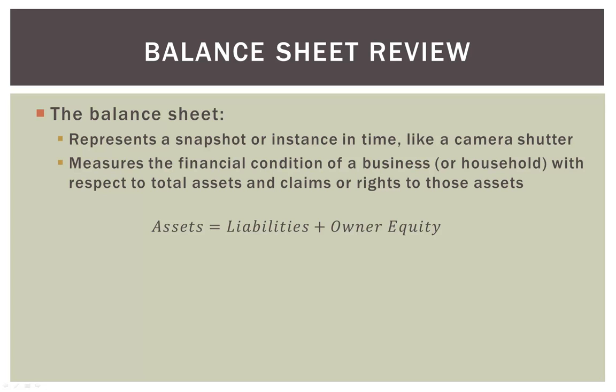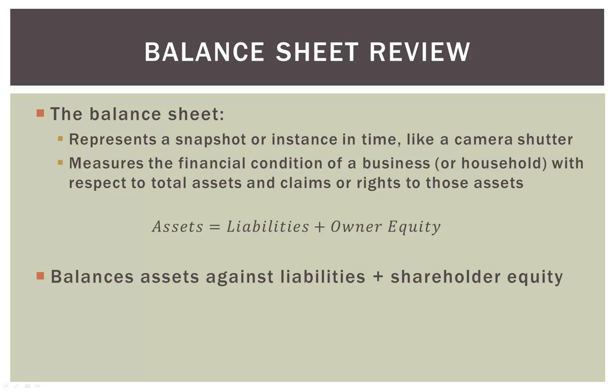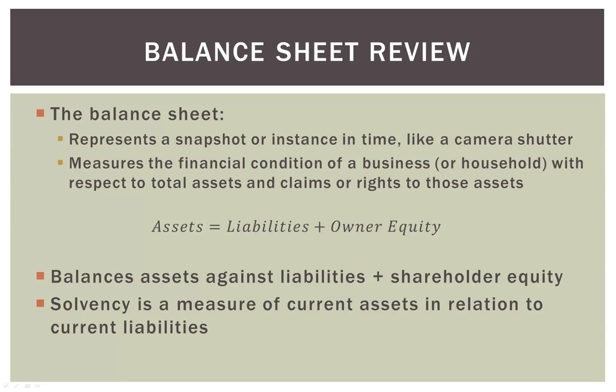And then we have the fundamental accounting equation. Assets equals liabilities plus owner equity or stockholder equity. Just commit that to memory, sear it into your brain, because it is, again, a fundamental part of basic accounting. Again, it balances assets against liabilities plus shareholder equity. And just a reminder that solvency is a measure of current assets in relation to its current liabilities.